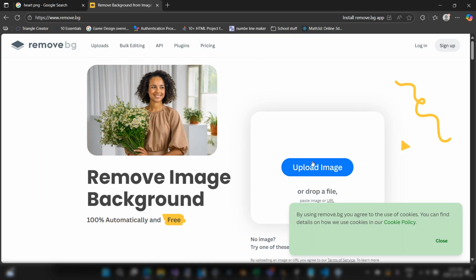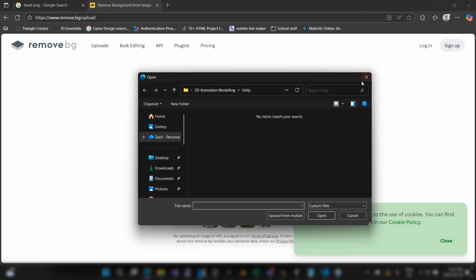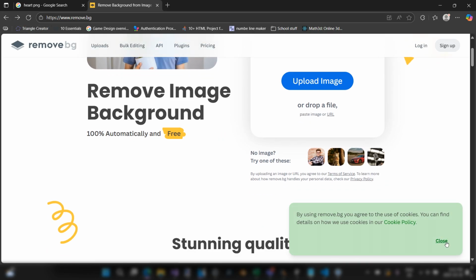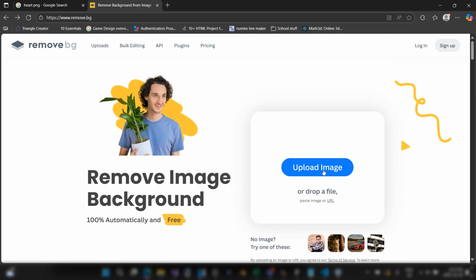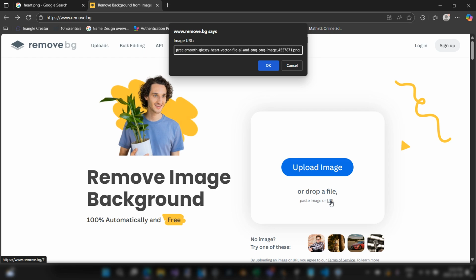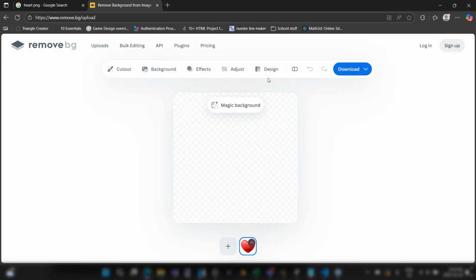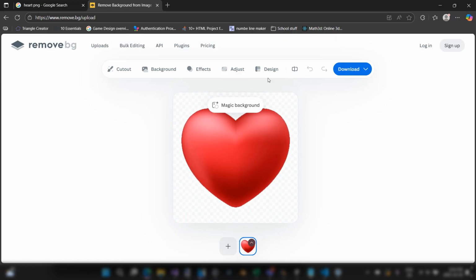If you've taken my computer science class, you're probably quite familiar with this page. I'm getting ahead of myself. I didn't save the image, I just copied the URL. So I'm going to click the URL, I'm going to paste it. And just so I can be double sure, this will actually remove the background for me. And there was no animation that played, so the background clearly was already removed.